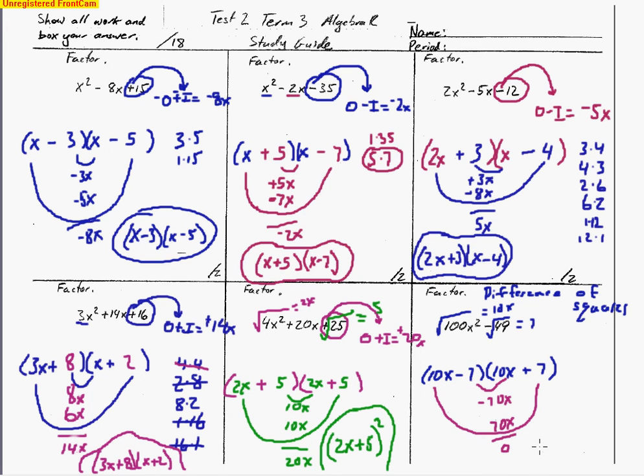So binomials that are differences of squares, they both have to be perfect squares for this to work out. That means they both have to have the same number as the values that go inside the two binomials, but opposite signs, and we'll end up with the factored form. Well, that's what you're going to see for the first 6 problems on the test. We'll take a look at the next 3 problems on the second part.